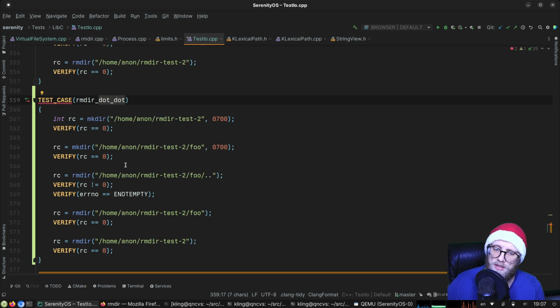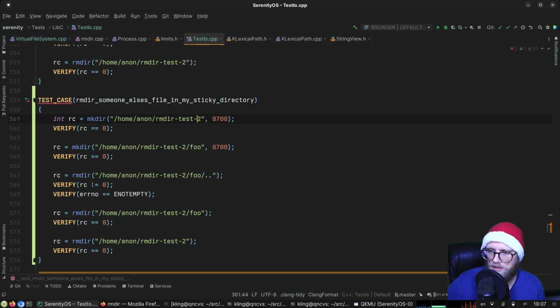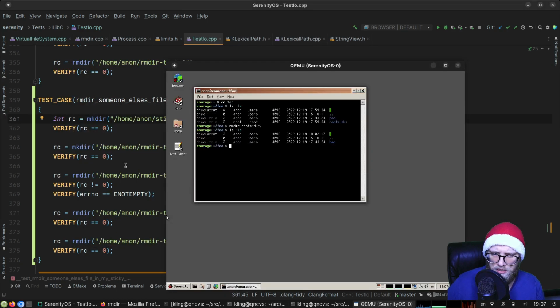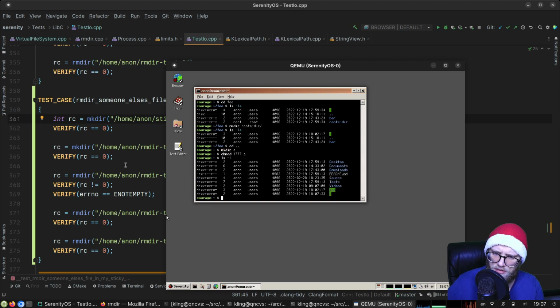rmdir someone else's file in my sticky directory. Okay, so we'll make a sticky dir. And can I make that, by the way, and just make it sticky myself?